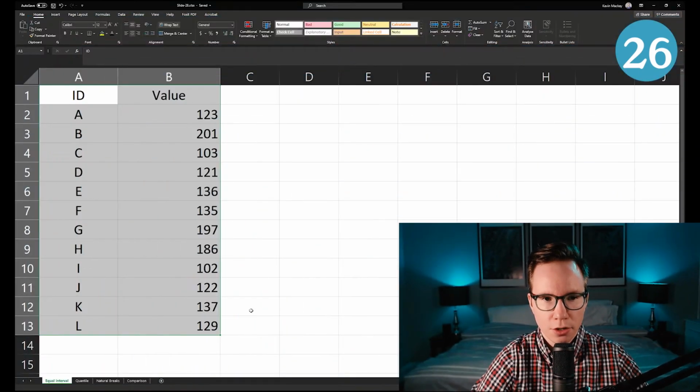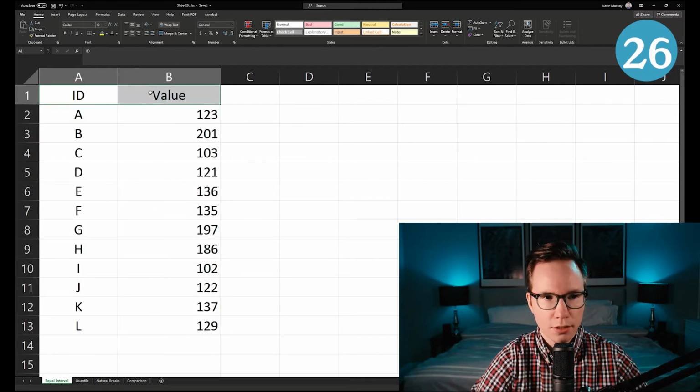So I just wanted to give you guys an example of how we would actually classify data. And we can do this manually in Excel or some other program, but it's probably easiest to visualize in Excel. So the first thing we need to do is sort this data so it's in an ascending form. So first we're going to just highlight these two cells.